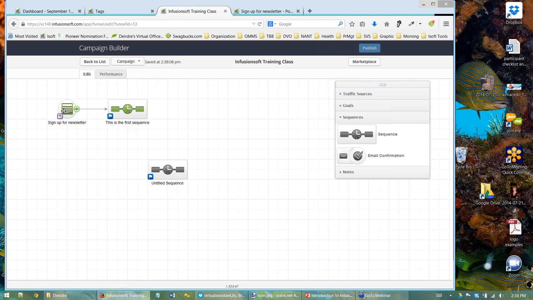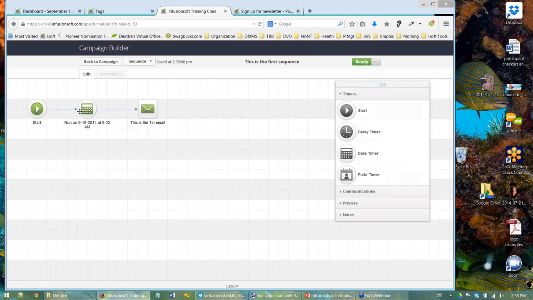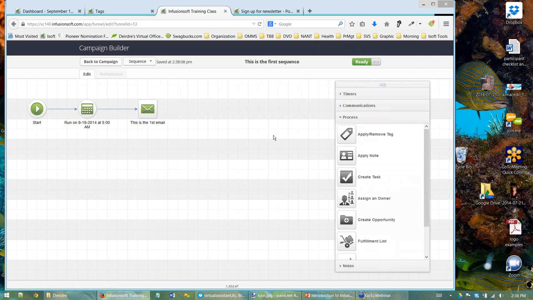So now we have our form, and the person has signed up, and then tomorrow they're going to get a message. Now, this is where a lot of fun comes in, because we can have this apply a tag. Actually I'm going to put it up here so that as soon as they sign up, all these things happen in order.